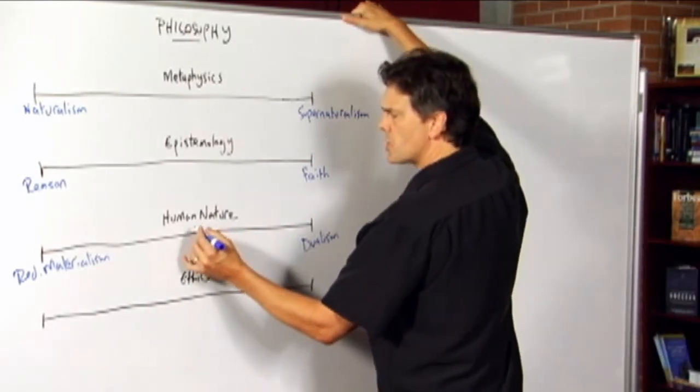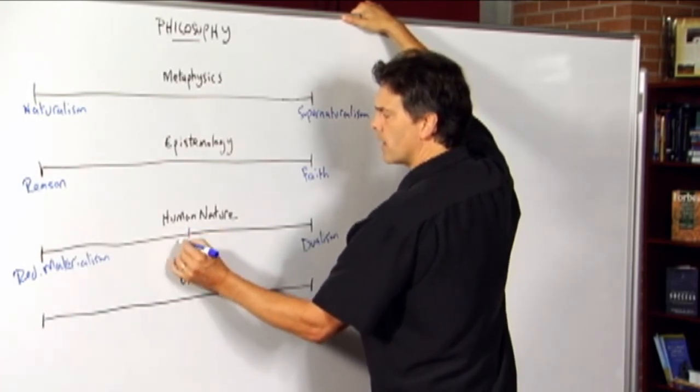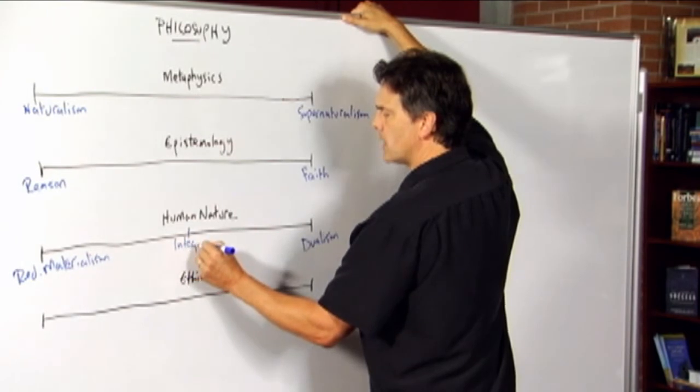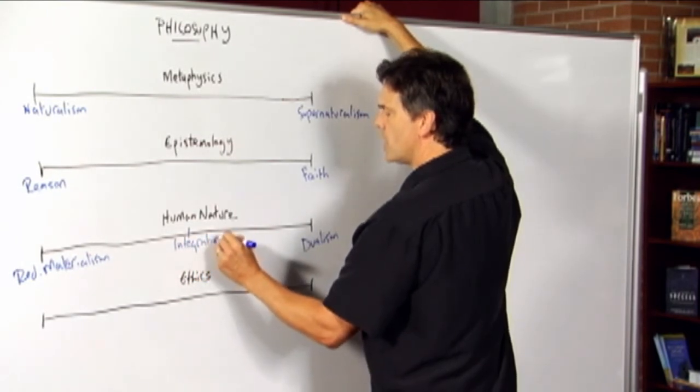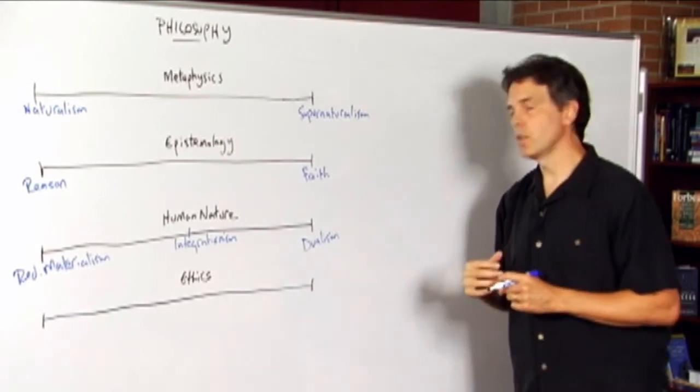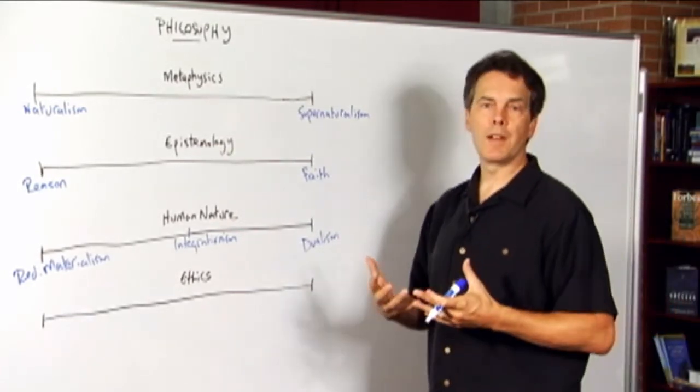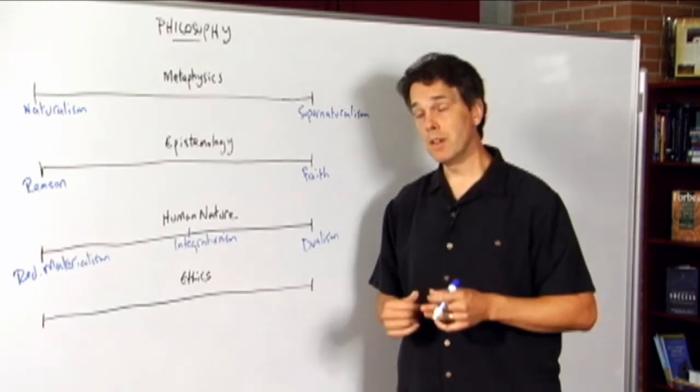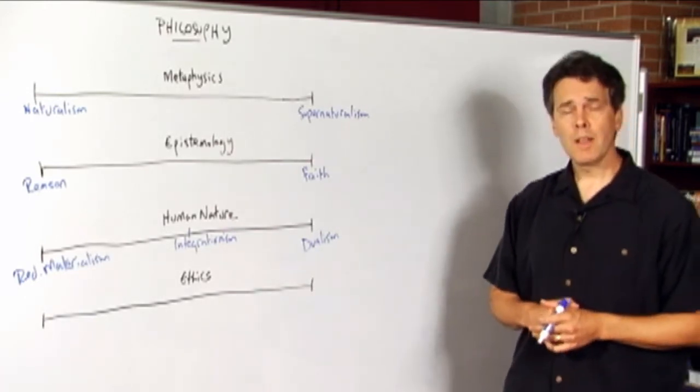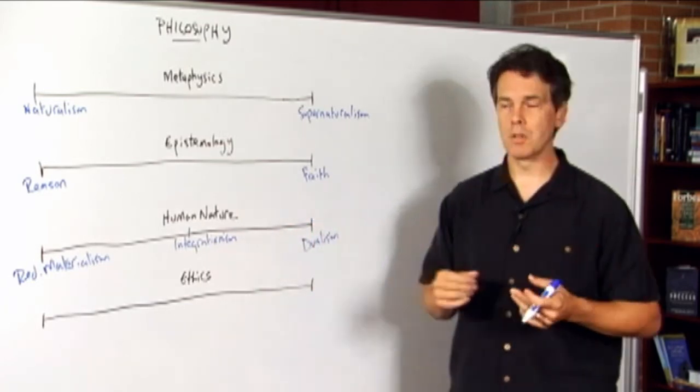Then we had a third position and I'm going to put it in the middle and called it integrationism, and as the name suggests we need to see from this perspective the human psychology and the human physique as an integrated codependent, interdependent, co-functioning system. That for purposes of analysis you can talk about the psychological independently from the physical and vice versa, but in reality it's an integrated system and has to be explained on those terms.